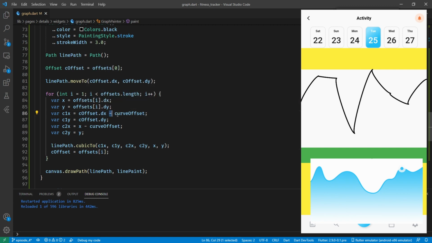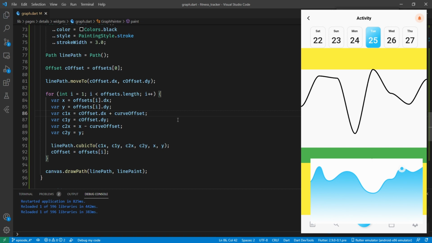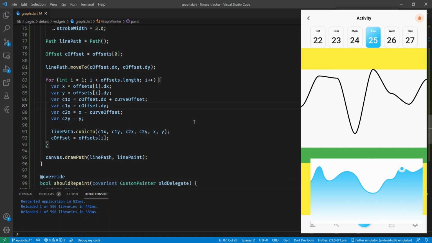That's because that should be a plus, not a minus. Typo. Okay, let's save that. There we go. And there we have our smooth graph. So I was moving the control point to the wrong side. Okay, that's looking good, but that's not what the graph looks like. The graph is actually a shaded area.